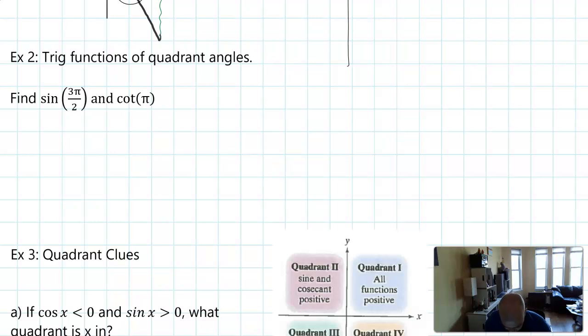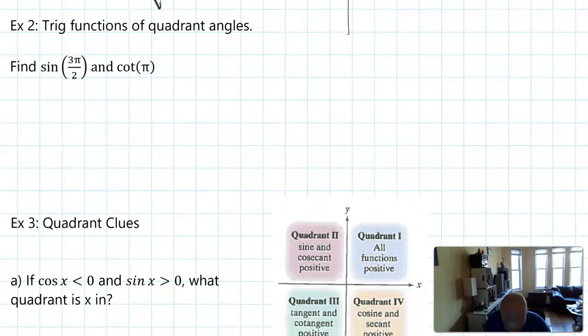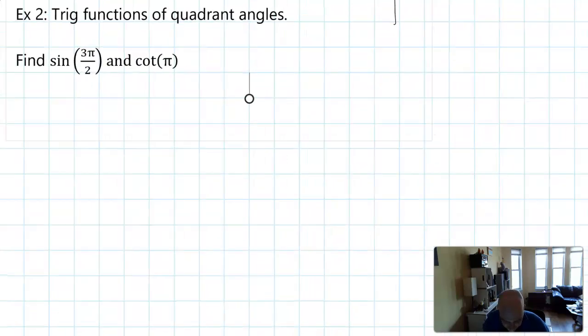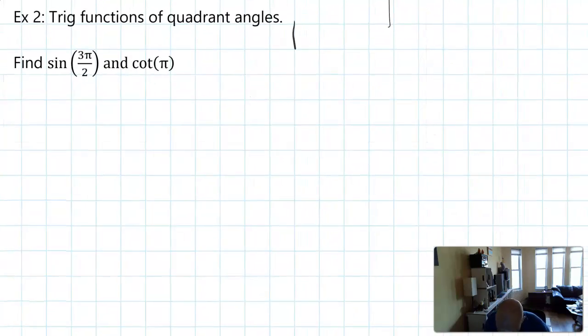So now, let's visit again some trig functions of quadrant angles. So the quadrant angles are those angles that match with the 4 quadrants, and the issue that everyone runs into, and we've talked about this in a previous video, is that you can't make a triangle. That's not the right triangle to make. If any triangle could be made, it would have to be like a triangle where that's one leg, and that's another leg, and then the base is right here, but the base is 0, right? This does not make sense to talk about a triangle.